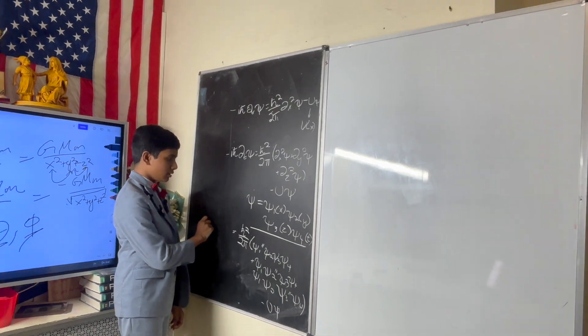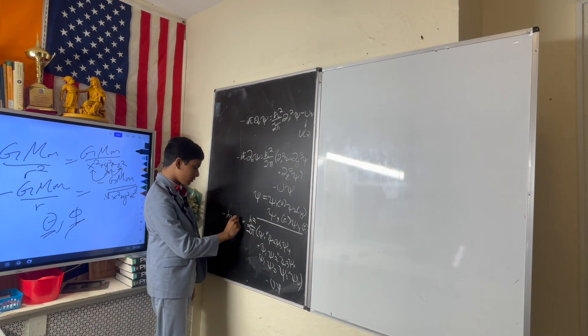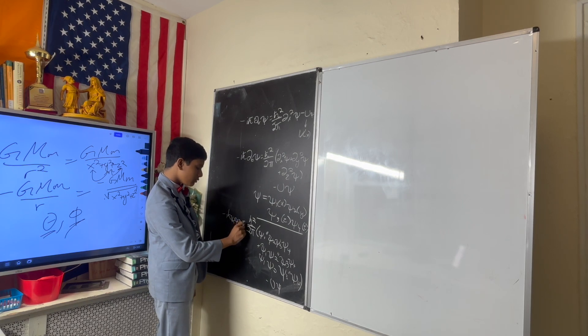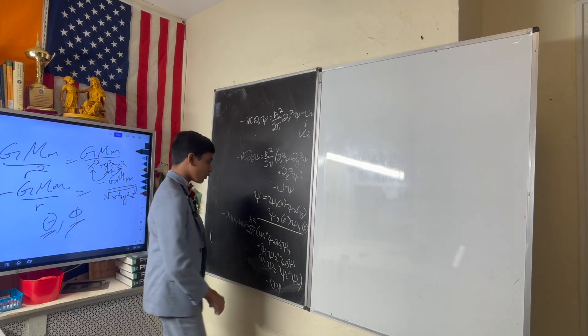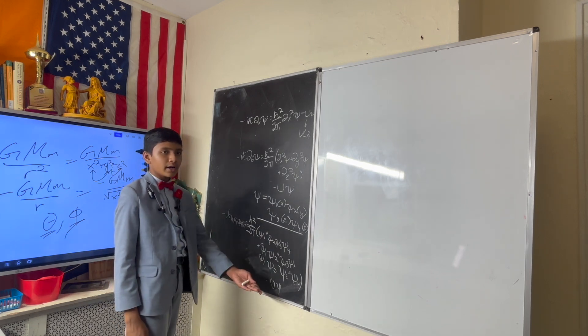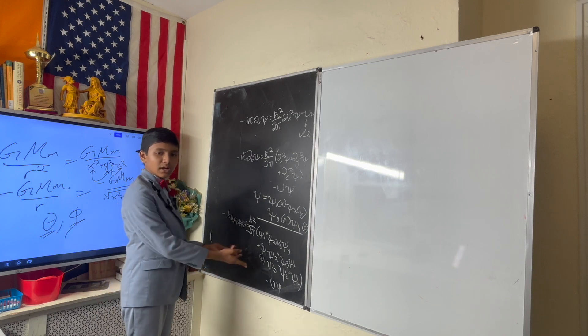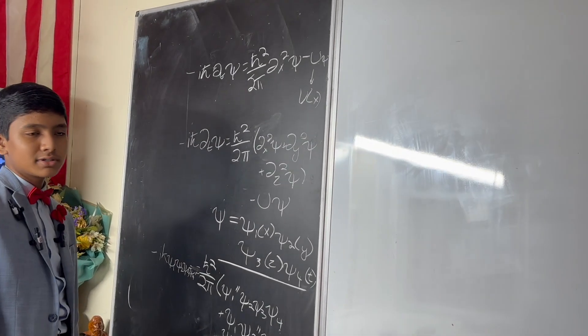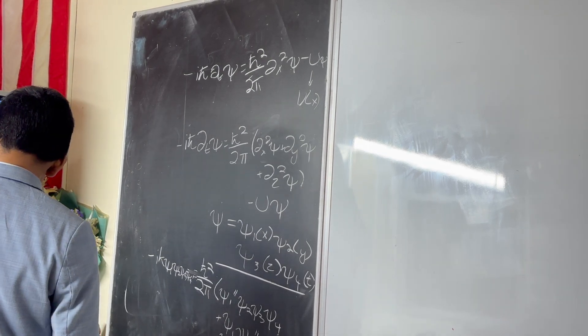Oh boy, is equal to minus i h-bar psi 1 psi 2 psi 3 psi 4 prime. So, as is standard protocol, we divide both sides by psi in order to make sure that one side is a function of some variable, and the other side is a function of variables not including the first, which means that both sides have to be equal to a constant, which makes things a lot easier. So, what happens if we try to do that here?